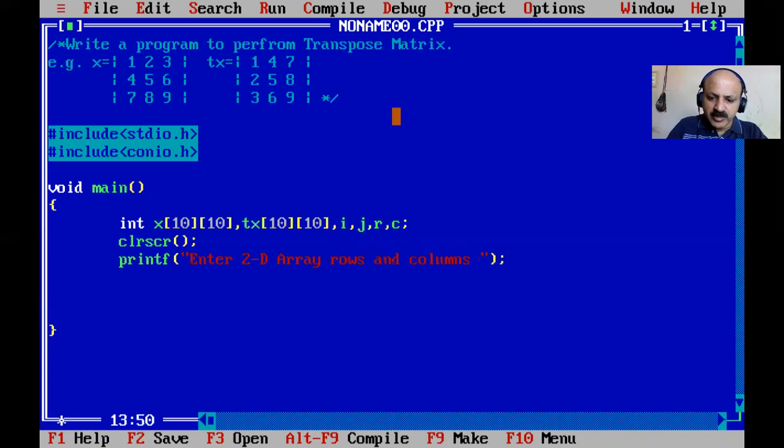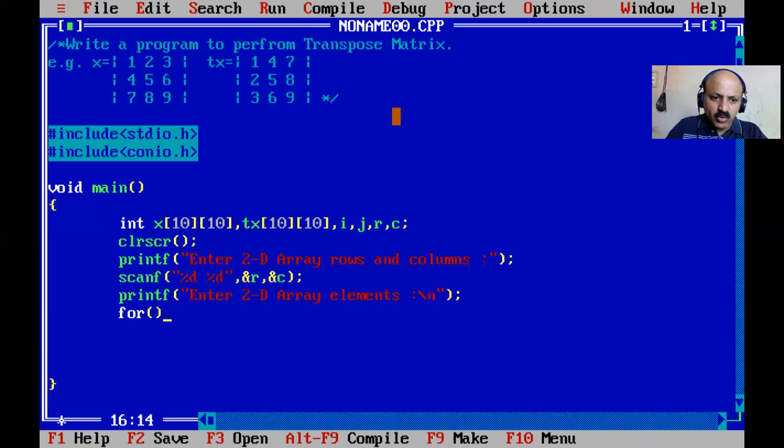We use scanf with percentage d and percentage d to scan both row and column in one scanf function. Then again one message: enter 2D array elements, with a slash n.